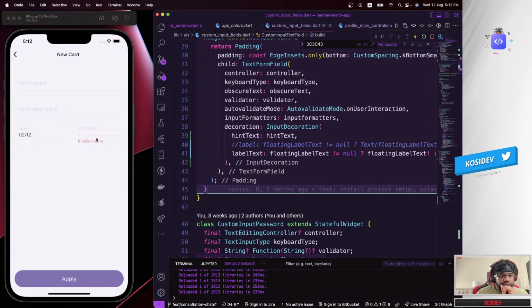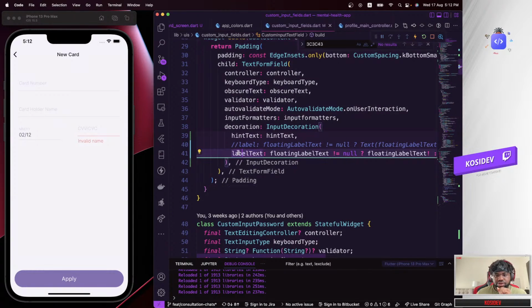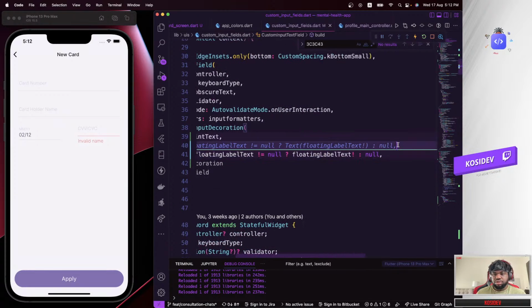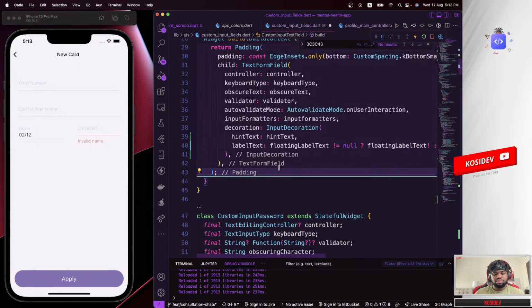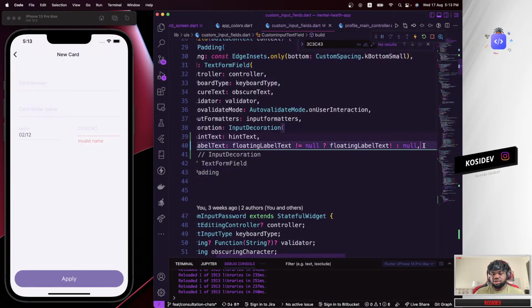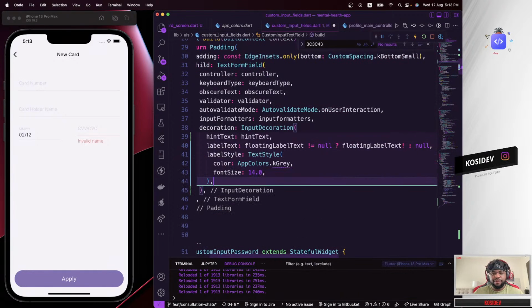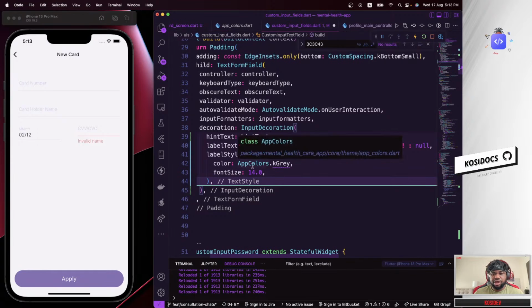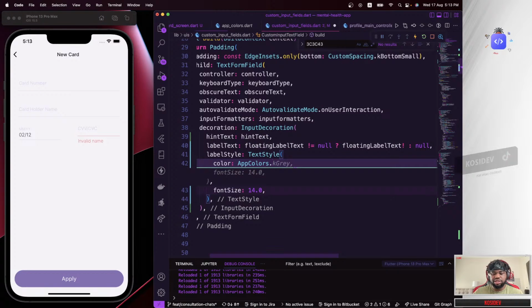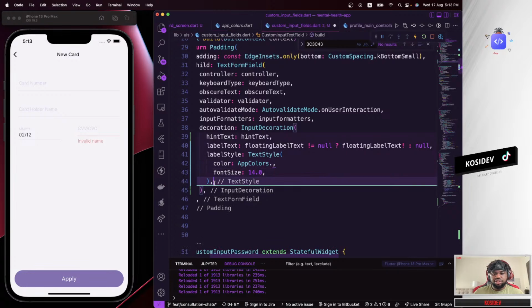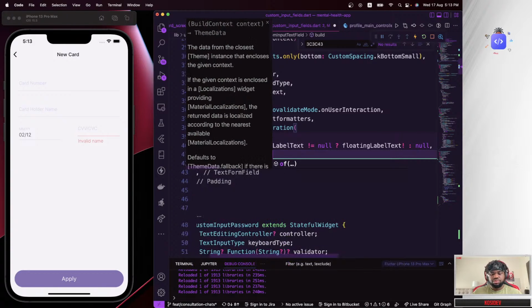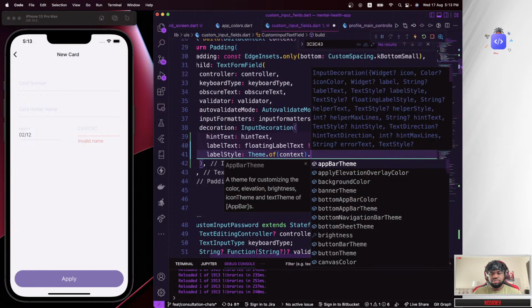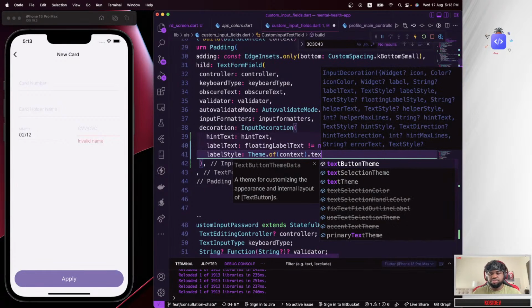Okay, they are still doing the same stuff. So you can actually use label test and not label. So you make use of label test. And next, basically say label style. So the label style will be coming from test style, and the app colors that we will be using will be bar unselected. Or we could just head over and use our theme. Test theme.